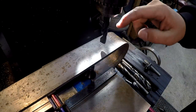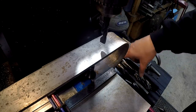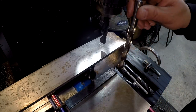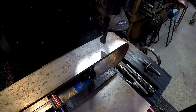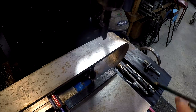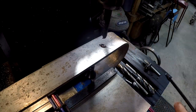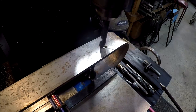I'm going to put a half-inch pilot hole in the top. We're using a stubby drill here, and then we'll come on through the bottom using a regular half-inch jobber drill, and then we'll come back and finish the top out at 3/4. So I've got the machine set at 210 RPM. This is slower than what's recommended for drilling carbon steel, but I don't like changing the pulleys a bunch. So we're just going to use 210 for our half-inch, and then I'm going to slow it down to 135 to do our 3/4.